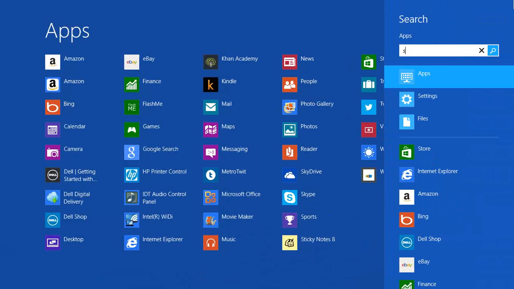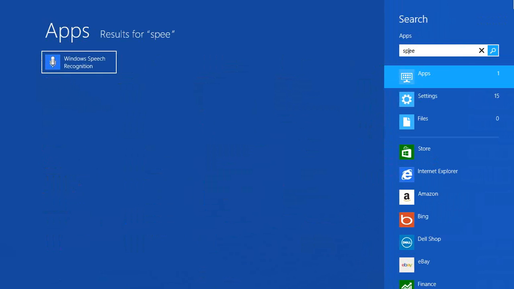And I'm going to just search for speech recognition, and it will pop right up as an app, or it could come in your settings as well. And when you do speech recognition, it will pull it up. I won't do it today, but it is a great tool, and you can use voice commands even to control your computer by doing mouse grid, and then you can move the mouse wherever you need it to be moved, which is a nice option with the speech recognition.